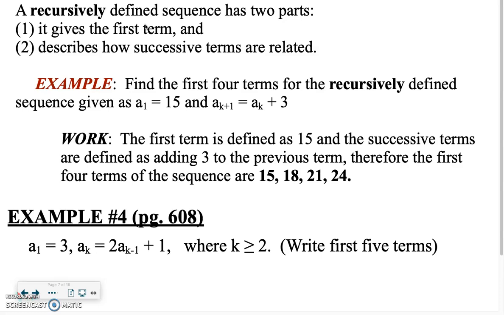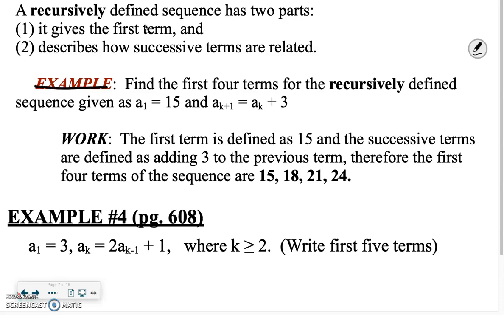So for students in past years, and I would anticipate this again, having gone through this with second period so far, for the most part, students understand how to do the recursive definition, how to start with a specific value and then, for lack of a better way of saying it, do some math and get to the second term, and do the same math and get to the third term, and the fourth term, and so on. We understand that part; we're good with that. It's the notation that throws us off. It looks a little weird here in our example, as you can see.